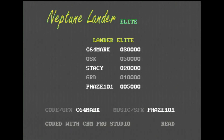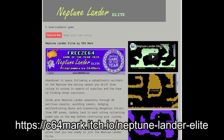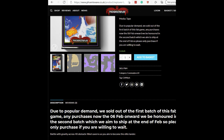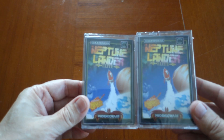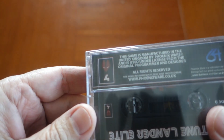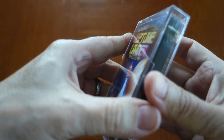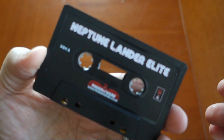This review covers a brand new Lunar Lander style game called Neptune Lander Elite, or NLE, released on ITCH.io on November 6th, 2020. Later on November 29th, the small company Phoenixware, which is a subsidiary of Bitmap Soft, began selling the cassette tape version. Here are my copies of the cassette version, and we'll take a closer look at how they're packaged — this came from Phoenixware.